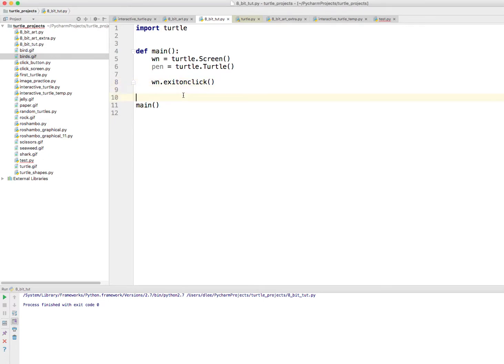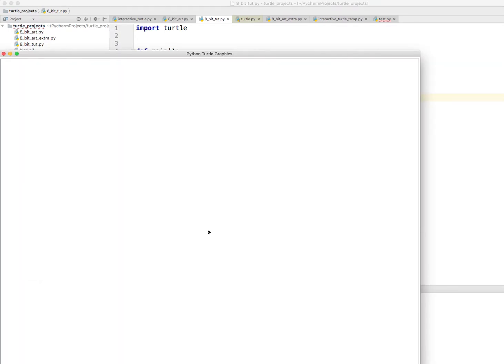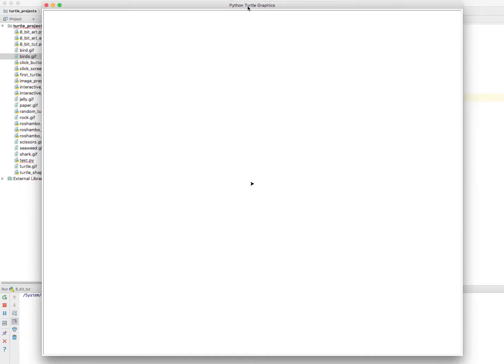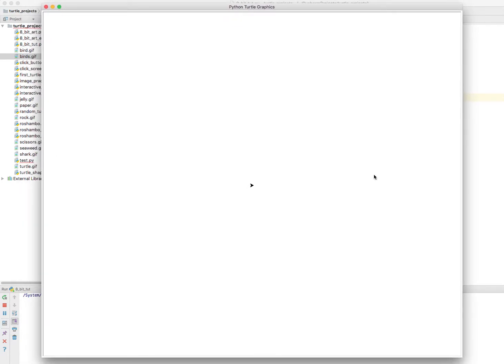Alright, so what I want to do next is to adjust the screen size. My output window is this screen here, and it has a certain dimension on the x-axis, the horizontal axis, and also on the y-axis, the vertical axis. And I want to specify it myself, right? So it might be negative 500, positive 500 on the x, negative 500 and positive 500 on the y, with 0, 0 being the center of the screen.